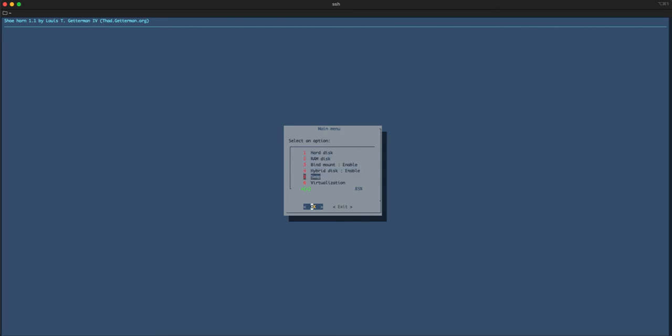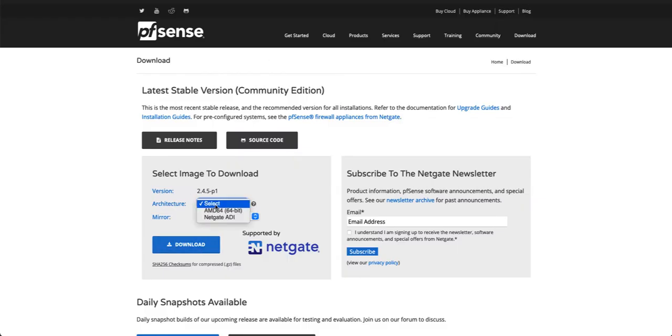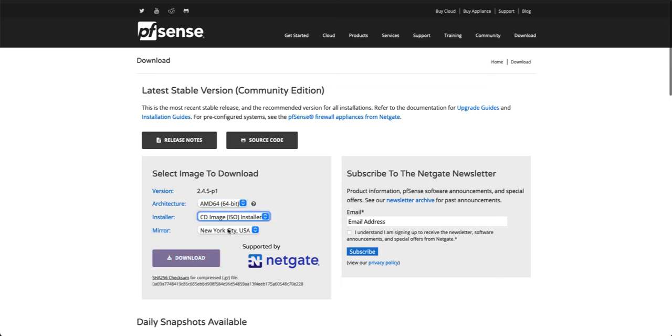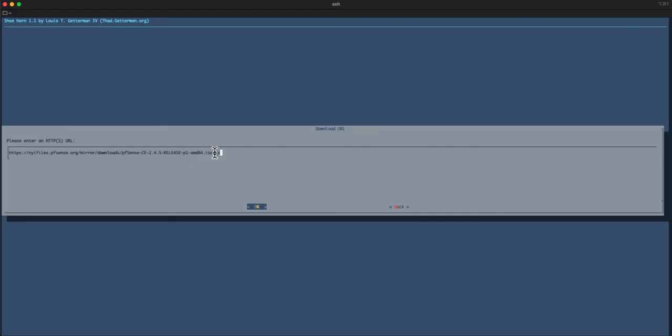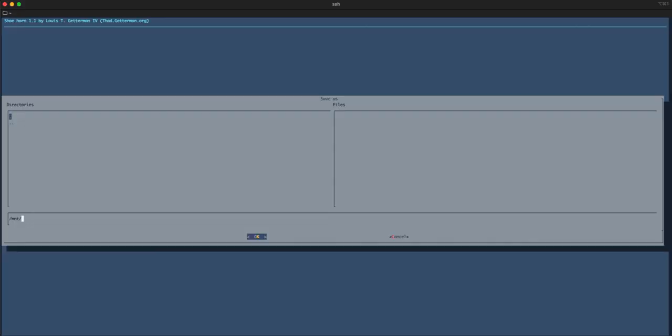In this case, I'm going to go straight to, well, we can look at maintenance to see if there's anything that needs to be cleared. Not really, we had already cleared everything. So let's go straight to virtualization. I will go to download, and instead of the other option, I'll use the 64-bit ISO. If we're in Canada, the closest is probably going to be New York. Same story as before, we have that gzip at the end, so I will process the stream as it's downloading.